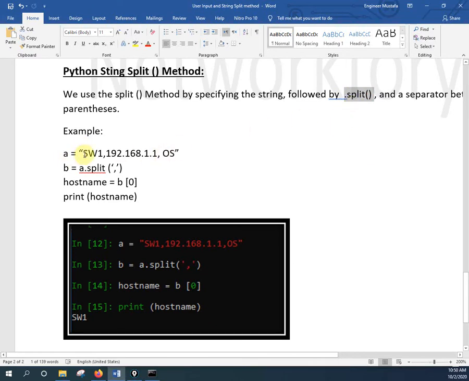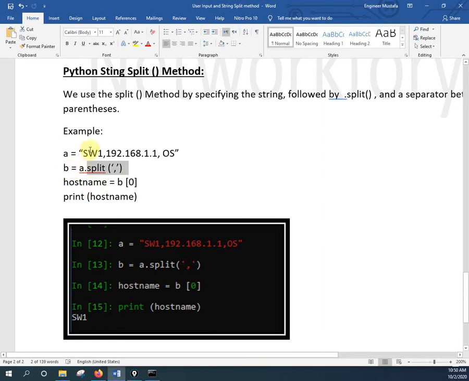I defined the long string in the variable A, and then I am applying this string split method. If I want to apply the string split method, I need to write that variable and dot split, and this syntax separated by comma in the parentheses. Okay, and this one I am storing in the variable B, and if you want to print B, then it will be organized like a list.